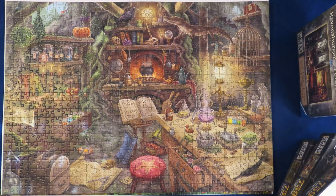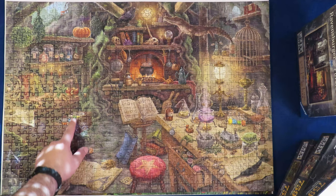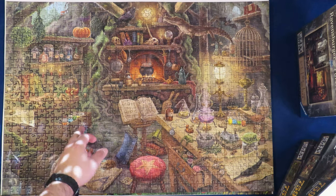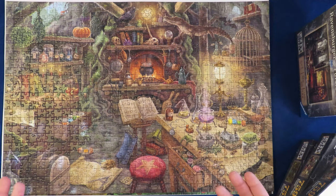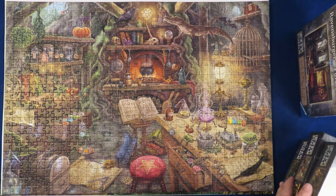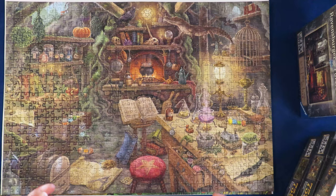There are also colors involved — that's kind of a spoiler, but this is an in-depth review. The colors here are also part of the riddles. I won't go through all the riddles because that defeats the purpose — maybe later we'll make a solution video separate from this review. These riddles are on a completely different level from jigsaw puzzling: being good at jigsaw puzzles doesn't mean you'll be good at the riddles. They're different skills, and the combination is supposed to give you more fun and more time with the puzzle.